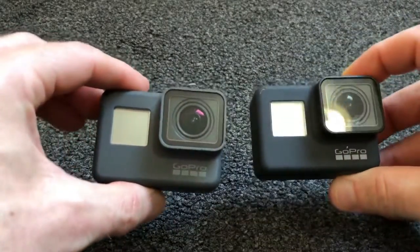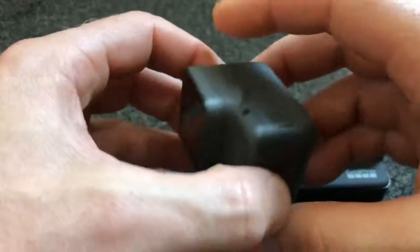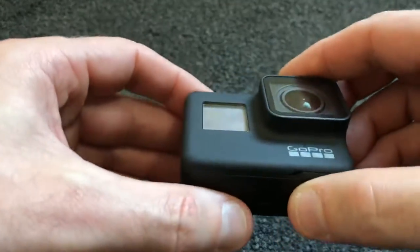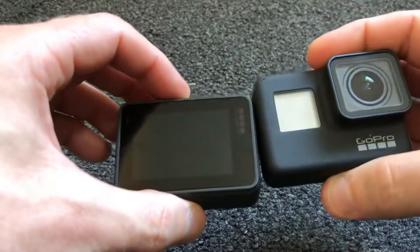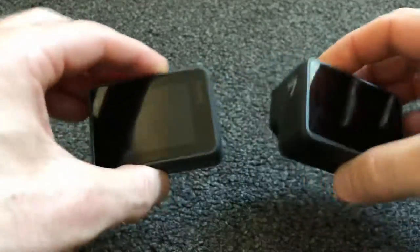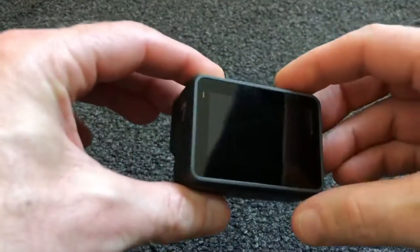If we have the two of them together, this is the GoPro Hero 5 Black, which is more of a grey colour. This is the GoPro Hero 7 Black, which is a lot darker grey, getting on black. They're the same shape, same design, so any accessories you've got for this will work for that, so all good there.